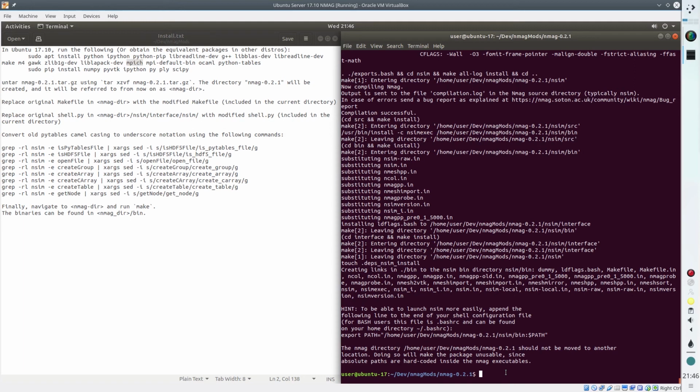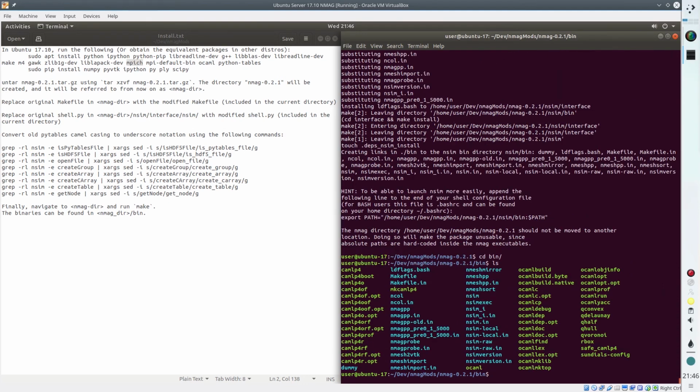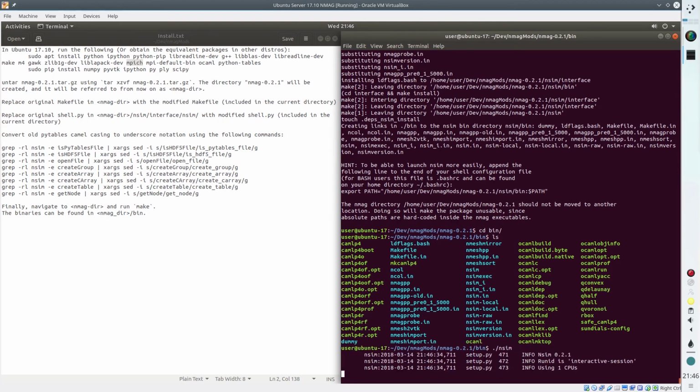Anyway, we can test our NMag build by actually navigating to the bin folder. So bin, and you see we have nsim somewhere around here. There we go, nsim. It's actually a link to somewhere else, but that's fine. We can go ahead and execute nsim, and if it comes up, then we've compiled it properly.